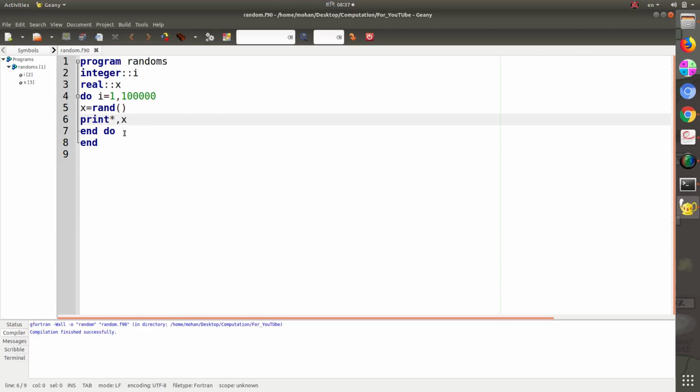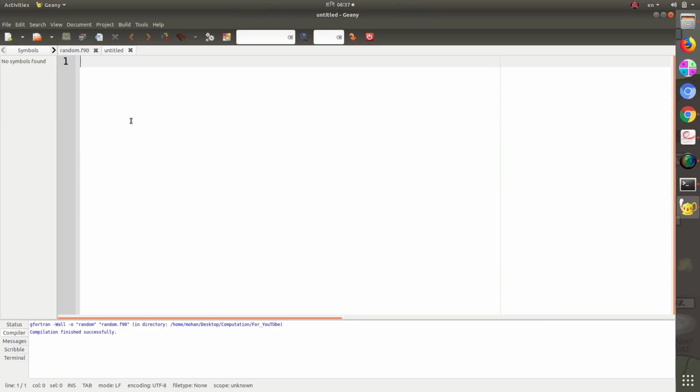Let us extend this concept first. We want to know the random numbers between 5 to 10, not between 0 to 1. In that case, what can we do? For that I will show you.